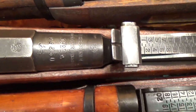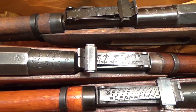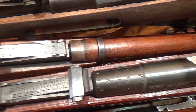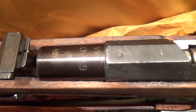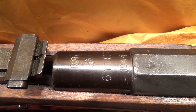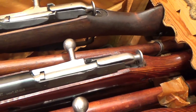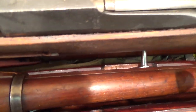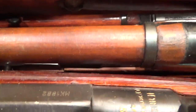Over here we have a 1927 IZHEVSK — that is a Balkan rifle that was used by the armies of Romania after World War II and sold over here. And on the end, of course, we have a Finnish rifle — a 1944 Finnish-built 91-30, unissued, brand new. It fits in the crate, so there it is. There are also rifles underneath — a mix of 1930s, late 20s, a few 40s, and DDR rifles hidden down there.